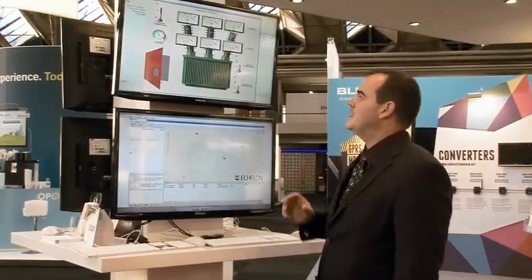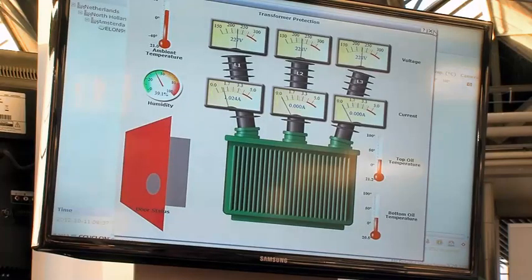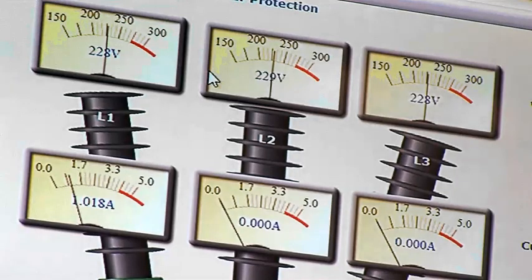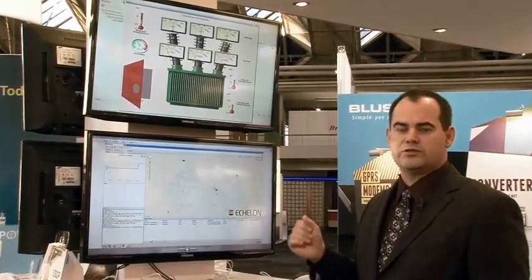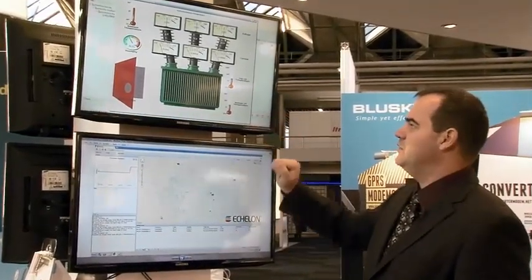On this view of a single transformer we can see the information that is captured by the CTs. We see the voltages and the load information on the transformer. We get alarms when the transformer is overloaded or if we see a progression of the load increasing close to the capacity of the transformer.